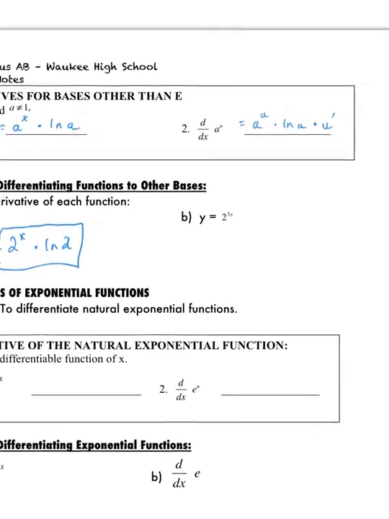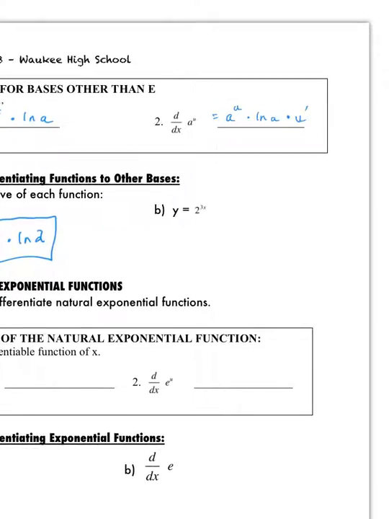For the chain rule here, the derivative is going to be 2 to the power of 3x times the natural log of this base of 2. And then I have to multiply it by the derivative of that inner function. So my 3x is my inner function, so for the chain rule, I have to multiply it by 3.